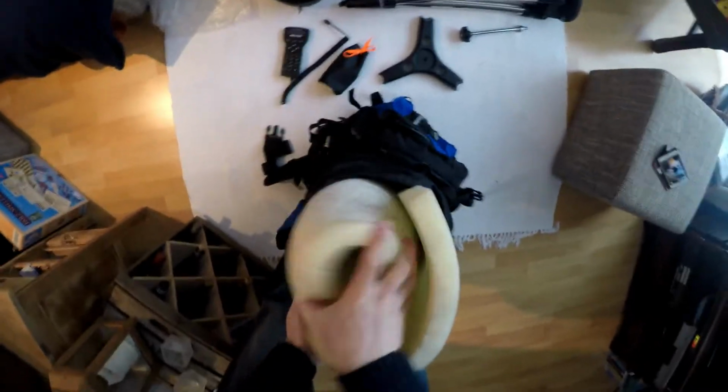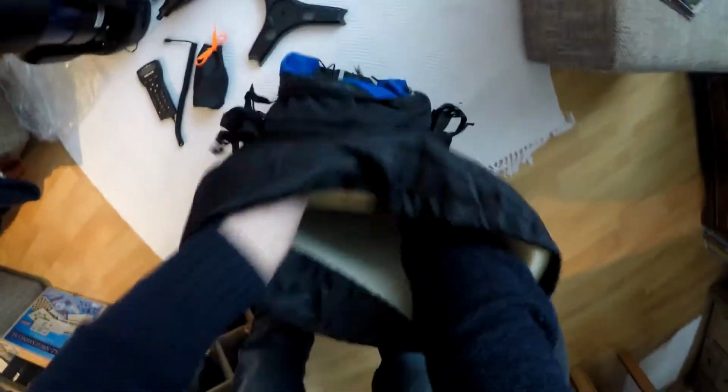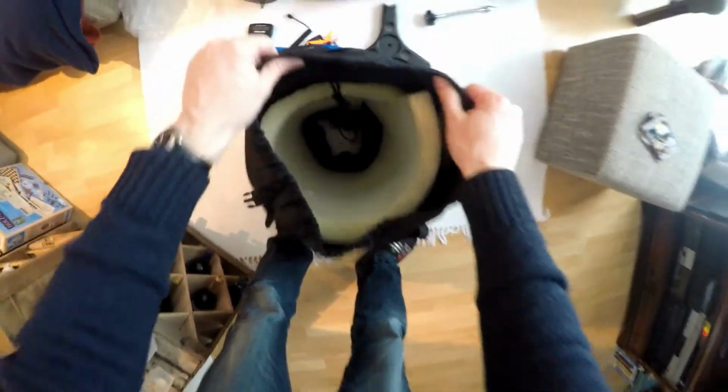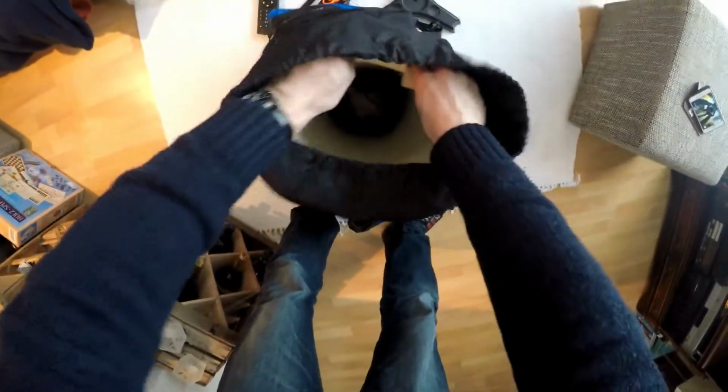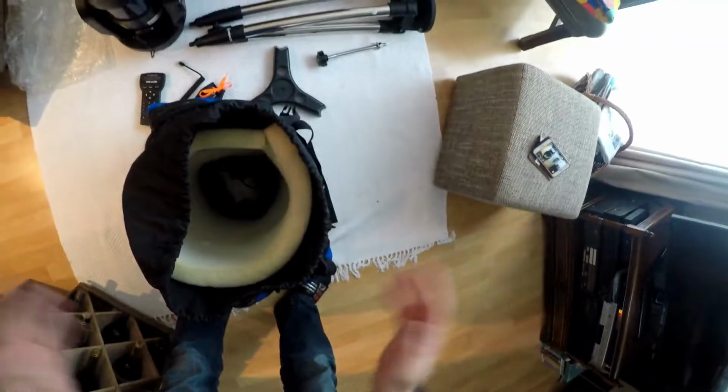But using modern editing techniques, I can speed this up a little. And there you go. Now this length and this width is just perfect for making the most use of the inside of this backpack, which you can see here. And once you get the ends touching each other like that, that's the way you want it. That little tunnel all the way down to the cushion. Perfect.